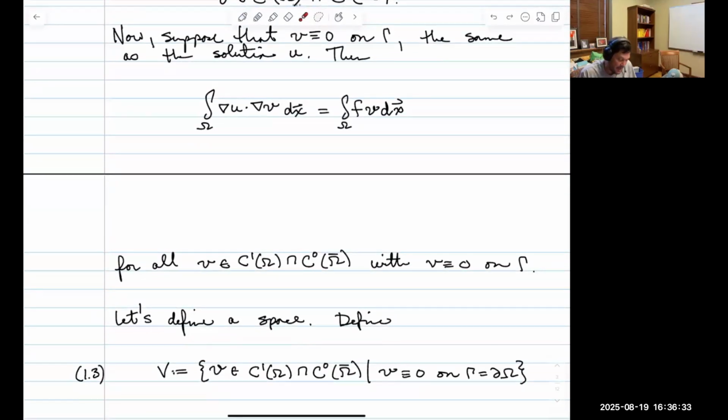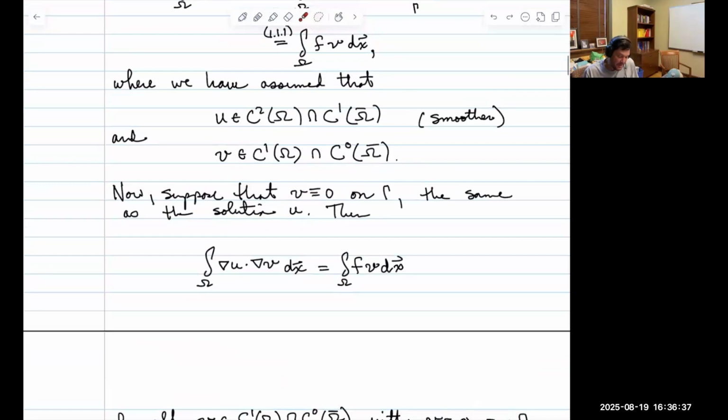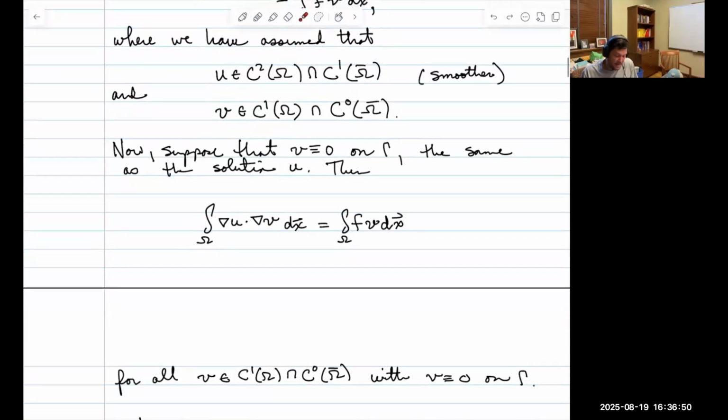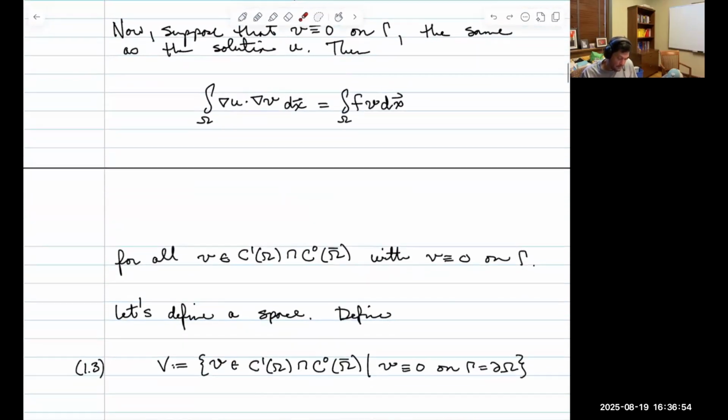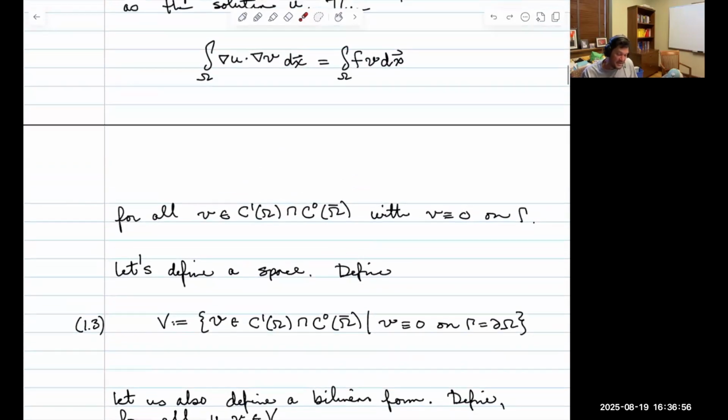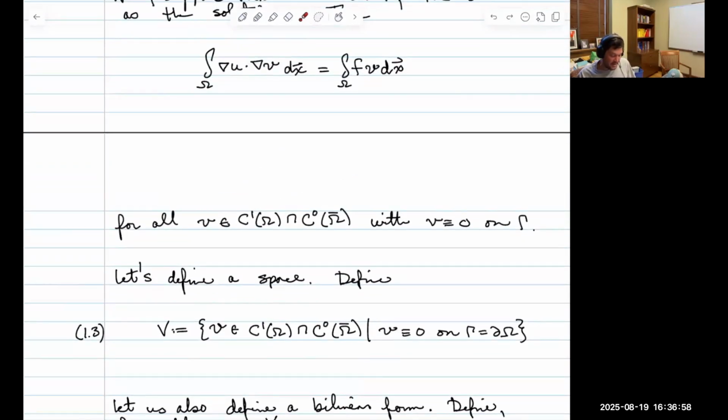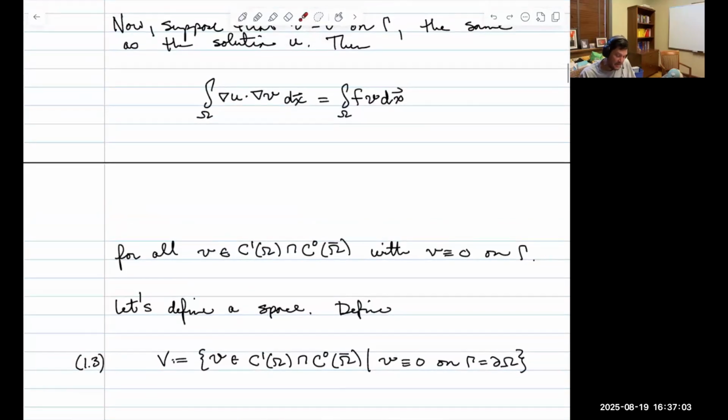Well, we started from the strong solution, although we did bump up the regularity, we made the true solution a little bit smoother, and that might or might not be fair to do. I'm going to show you later on that it doesn't matter. We can always do this sort of bump up. And I'm going to use what's called a density argument to show you that in a while. But in any case, we don't need that sort of sophistication yet.